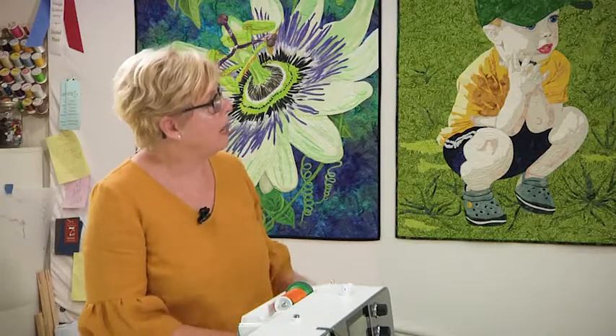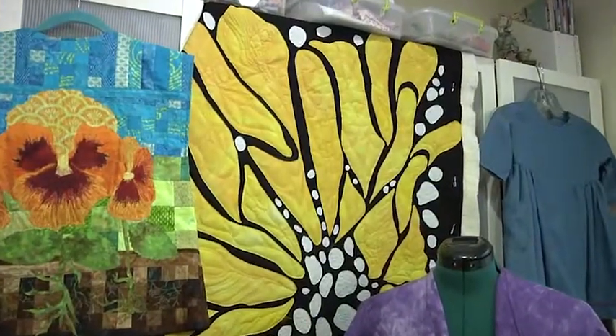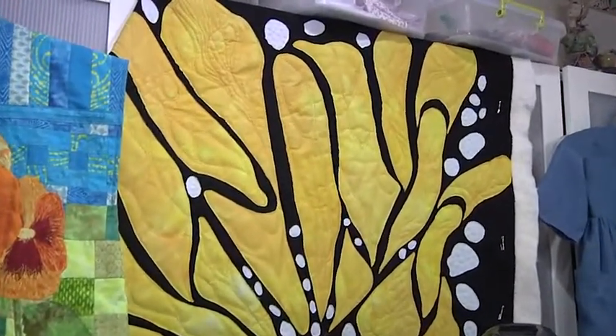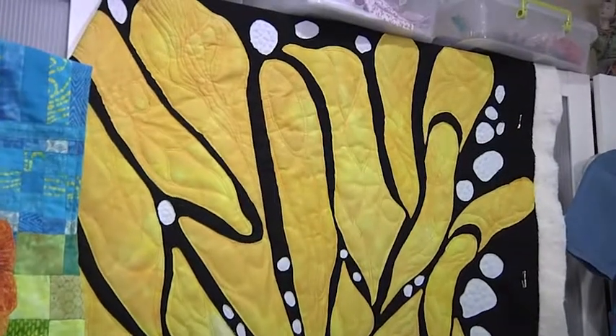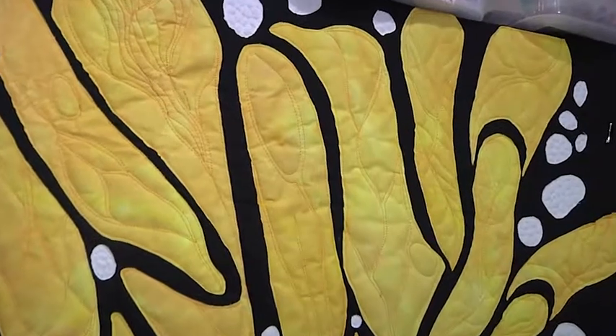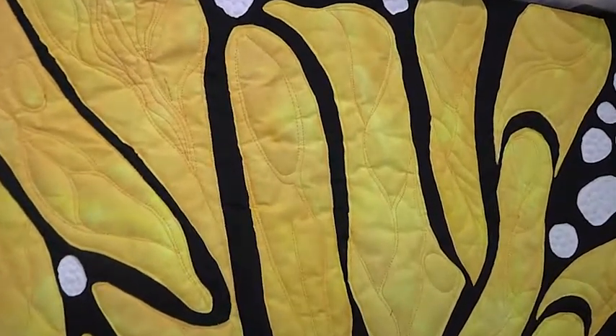This yellow quilt over here — you mentioned that it was in the staring stage. What exactly does that mean? My quilts and my paintings are that way. I've come up with this idea of kind of a butterfly wing under a microscope, and it's been hanging on my design wall so that I can look at it. All artists from their artwork have to — whatever your artwork is — I think you need to back away and stop. You need to look at it, see what it needs, where you might need lights and darks, and it comes to you. It's like the next day — come in with your coffee in the morning and you know what you need to do.